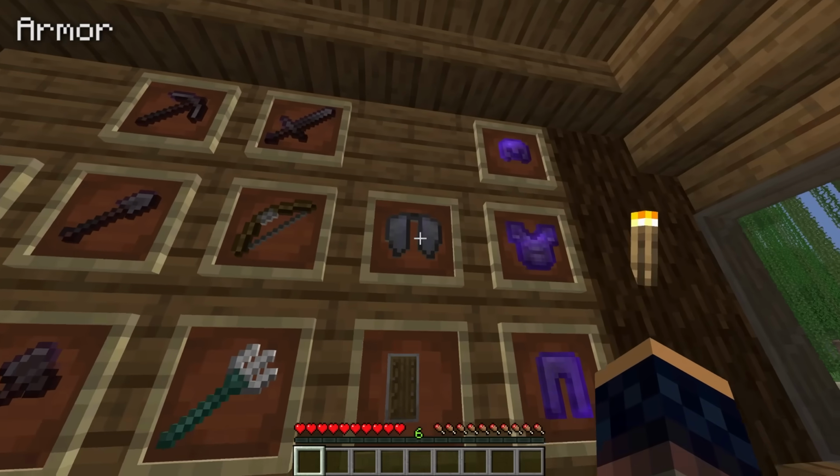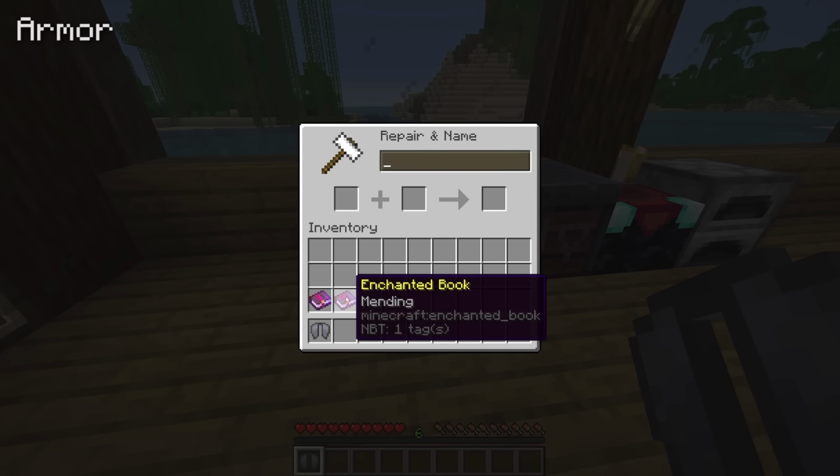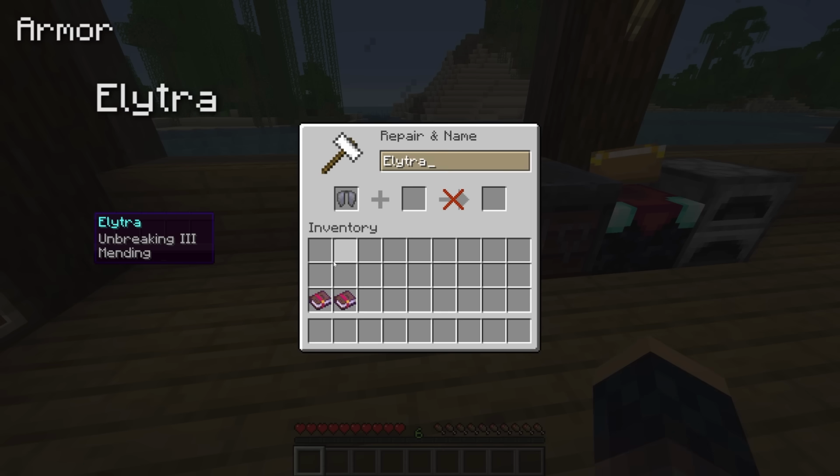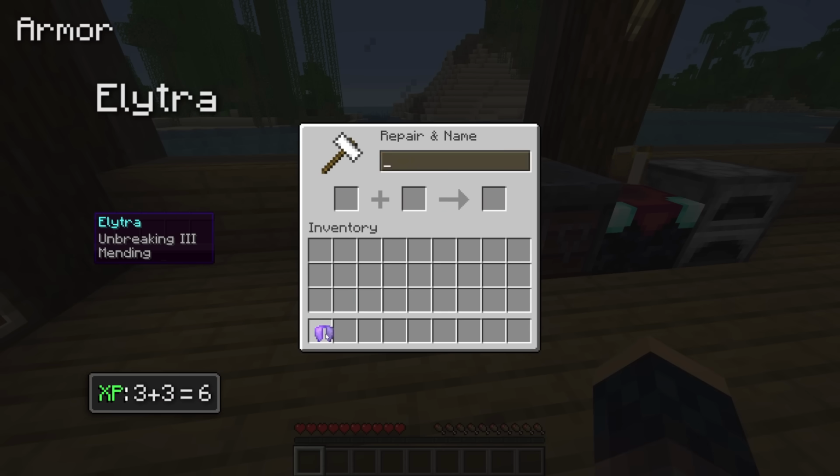Now next up we have the Elytra. Now this is pretty simple. Just put unbreaking 3 and mending on it. For this it doesn't matter which way you do it. The total should be 6 XP levels to do this enchantment.